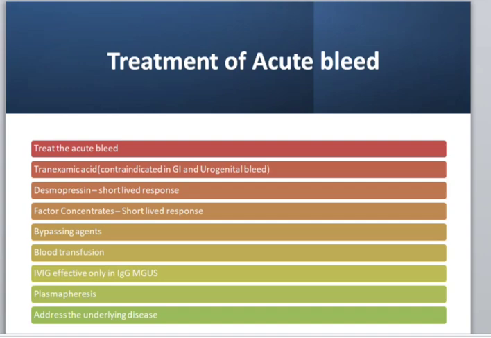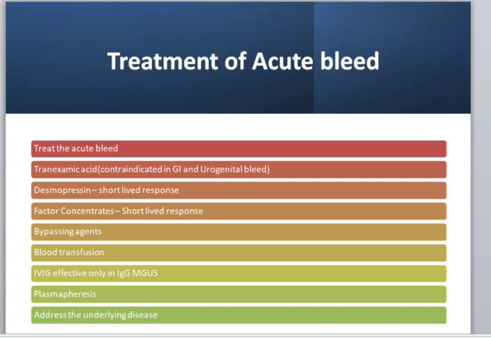Factor concentrates, which is either von Willebrand factor concentrate or intermediate purity factor, like Ocento, can be given, but as we discussed in our case, its half-life is also less because of the underlying pathophysiology. So we give them frequent factor replacement, and at the same time we give them IVIG as well if the acquired von Willebrand is secondary to immunoglobulins.